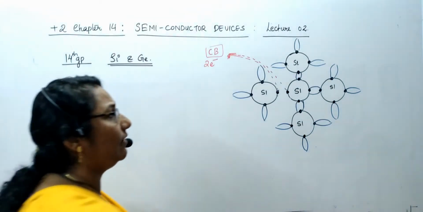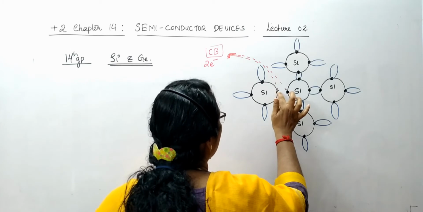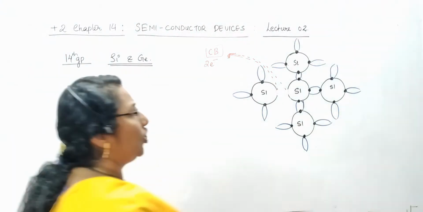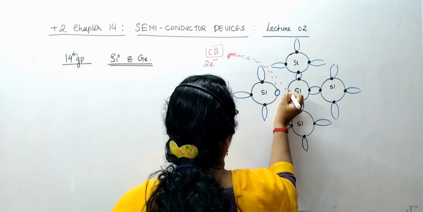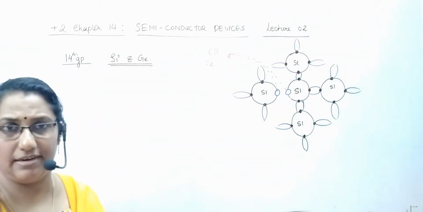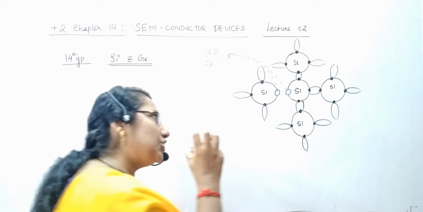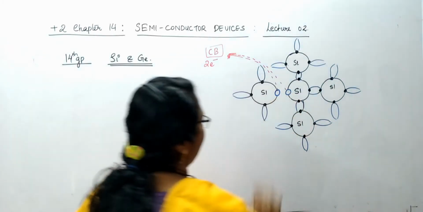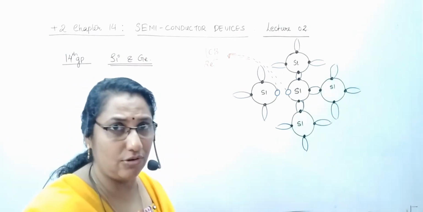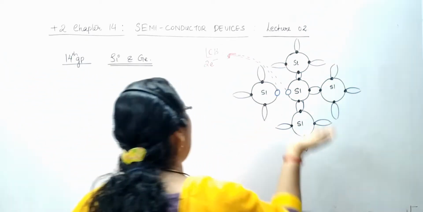But what happens in the valence band when these two electrons jump from the valence band to the conduction band? A vacancy of two electrons results. There were two electrons at this space, but when they got energy, they broke their bond and entered the conduction band. That means a deficiency of electrons is felt here. And this vacant site, the region deficient in electrons, when the electrons move, they also take their negative charge.